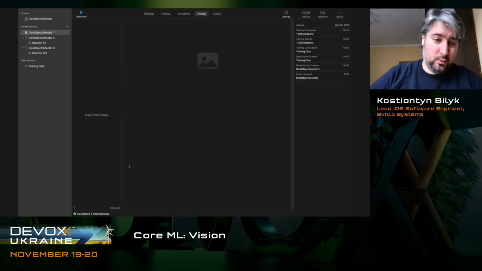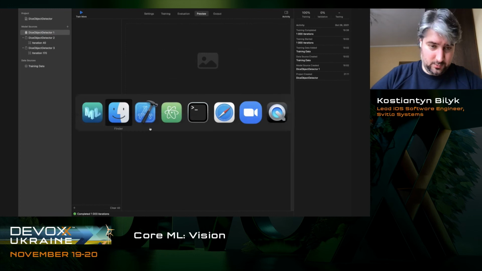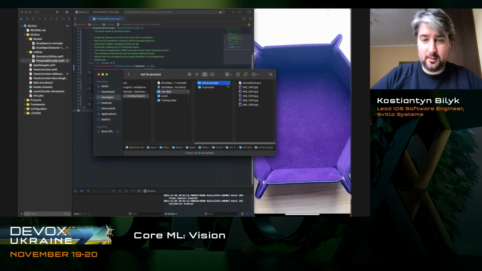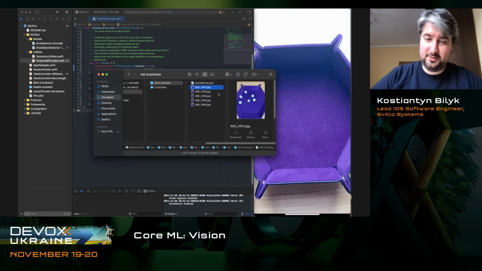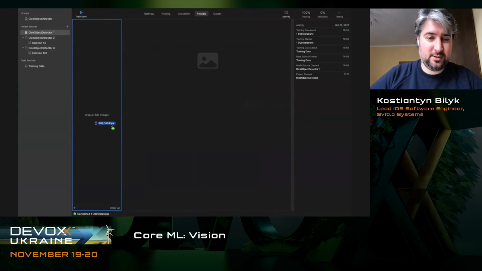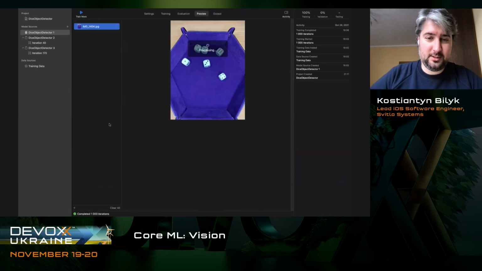But even more, you can preview the results of the trained model on some image. So I have a folder with images not yet processed, and let's pick a random image and add it here.